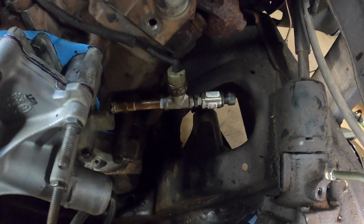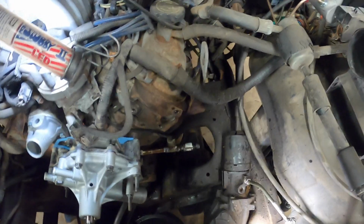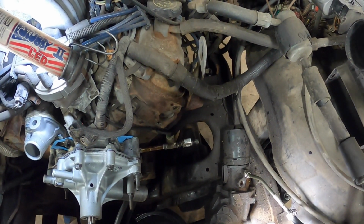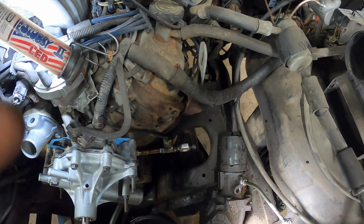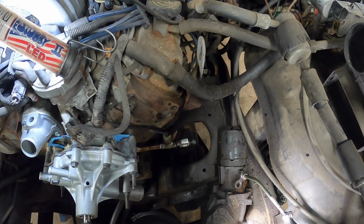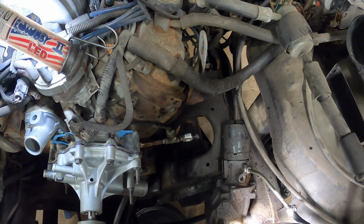Okay, just like that, 2 sending units in 1 port. So this is personal preference. You don't have to run both. If you take the wire for the OEM oil pressure sensor, nip the end off, and just apply it to ground, your oil pressure gauge in the dash will read somewhere in the middle of the sweep, wherever it normally reads.